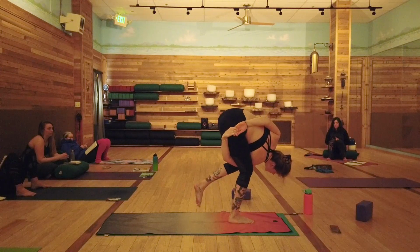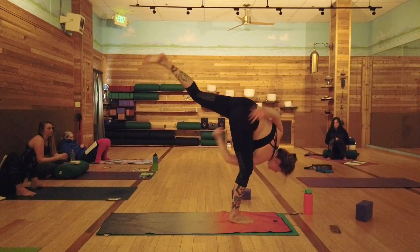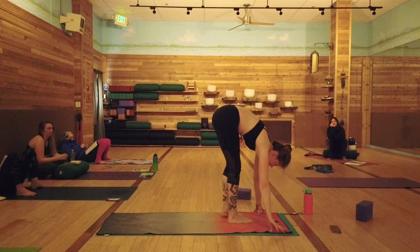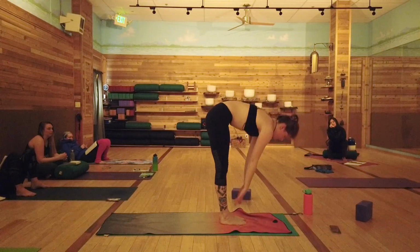Then transfer your work. Press. Push, lift, shift. Yay, nice. Awesome. Come back to the forward fold. Inhale, halfway lift. Exhale, forward fold.